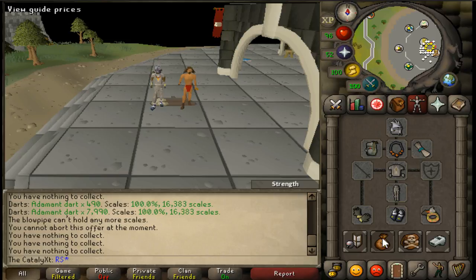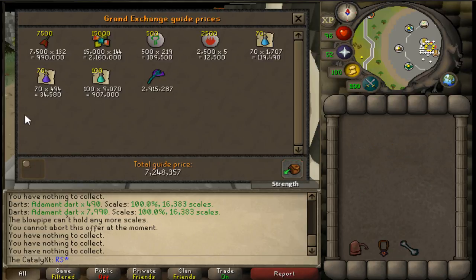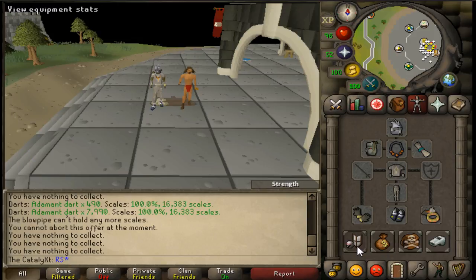Before I begin, let me show you how much I spent on supplies. So the main basis of this is seeing how many kills I can get with 7,500 adamant darts and 15,000 of Zulrah's scales. A little bit over 7.2 mil with the blowpipe and a little bit over 4.3 mil without it.